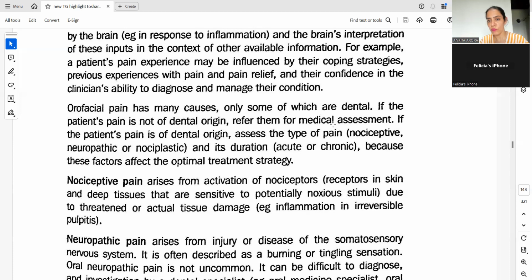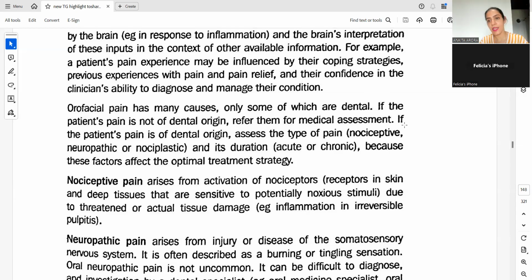So one has to first rule out whether it's odontogenic versus non-odontogenic. How will we rule it out? Confirm whether there is actual decay, an actual periapical abscess by taking x-rays, actual hypersensitivity. Something intraorally should be there to say it is a painful thing. It's an odontogenic pain.